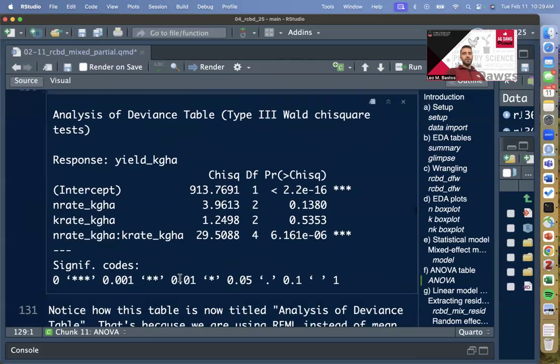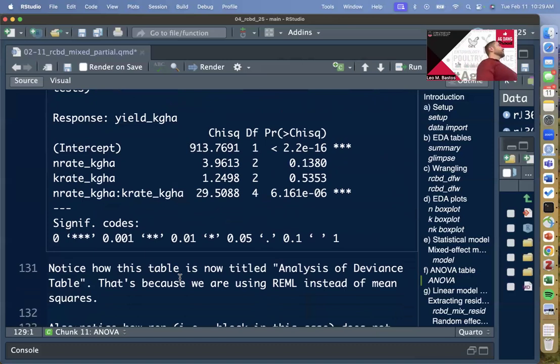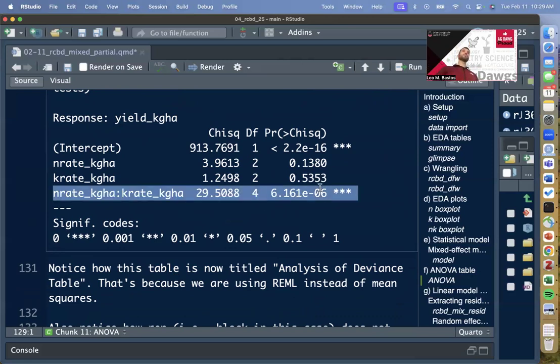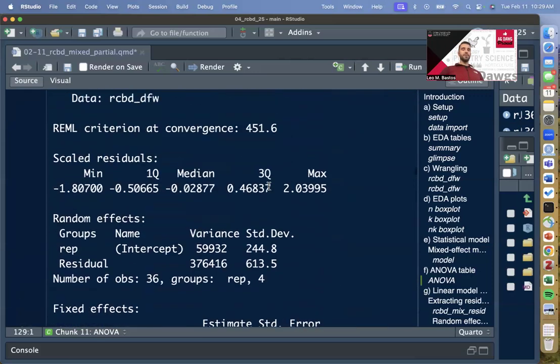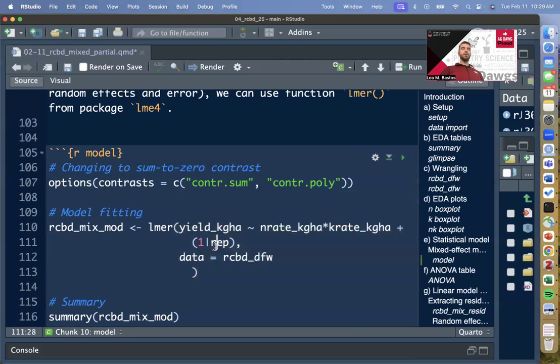All right. So here, as before, we see that our interaction is significant and our main effects are not. This interpretation did not change from the previous analysis. Based on this ANOVA table is how you determine how you break down your means. We talked about this already: there is nothing that keeps you from going from your model statement, in this case lmer, straight to your emmeans.